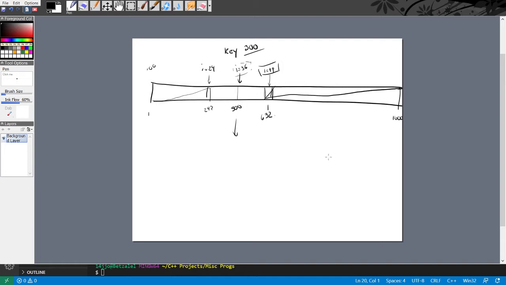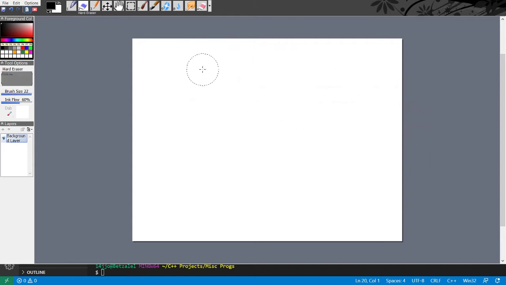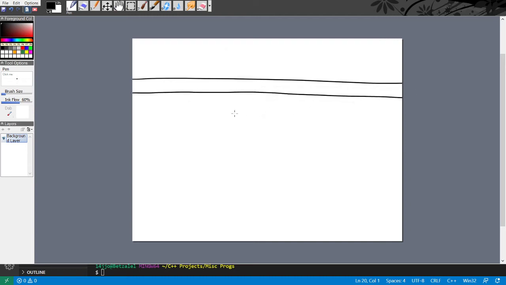So there's actually a few values we have to keep in mind during the whole time. So actually, let me clean this all off. So the main first value we've got to worry about when we're first doing this binary search, let's make our array again, is we have our first index and end index.